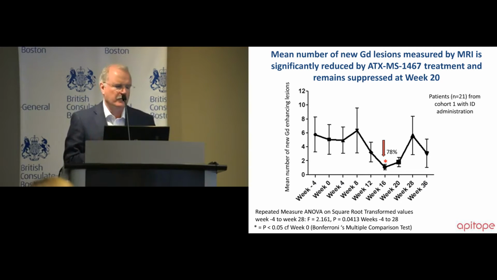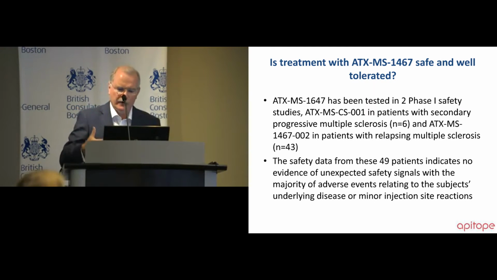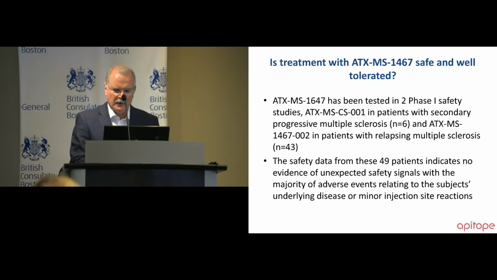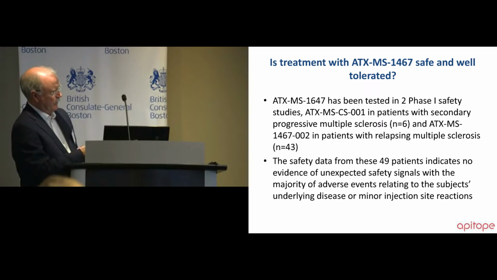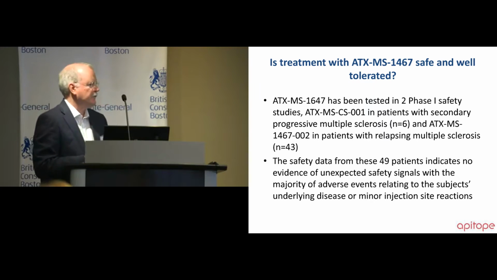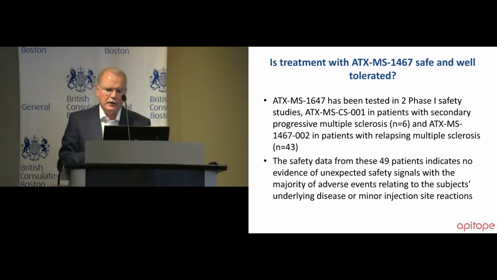So this, and the previous analysis, implies that for effective suppression of disease, one would need to continue treatment in this way. Of course, the major point about all of these trials is to measure safety, and we've now looked at 49 patients, and there is no evidence of any unexpected safety signals, with the majority of adverse events relating to MS activity in some patients and some minor injection site reactions.